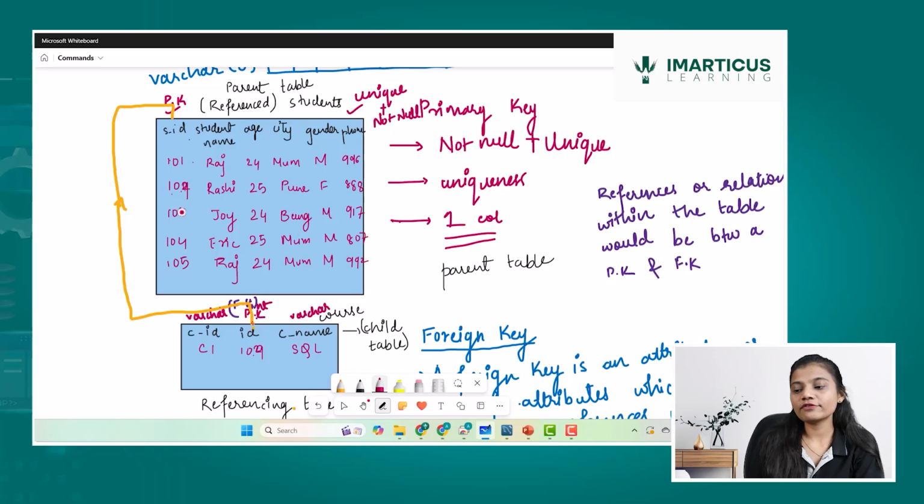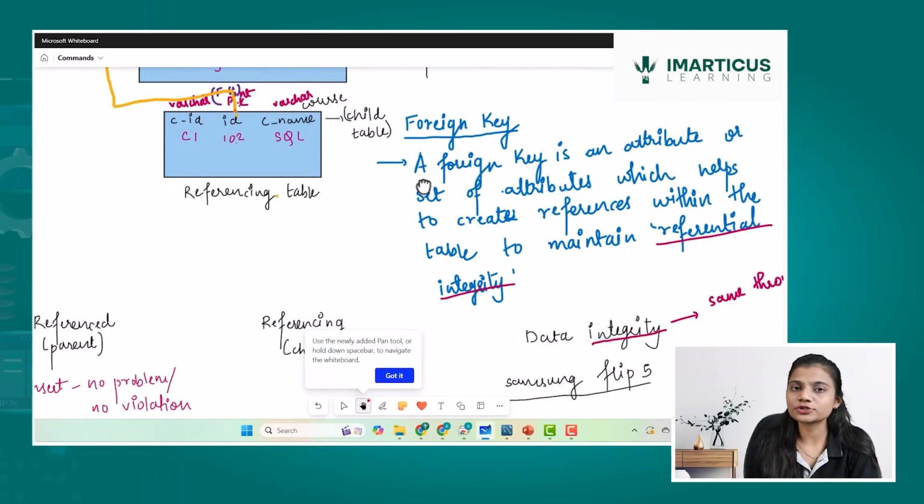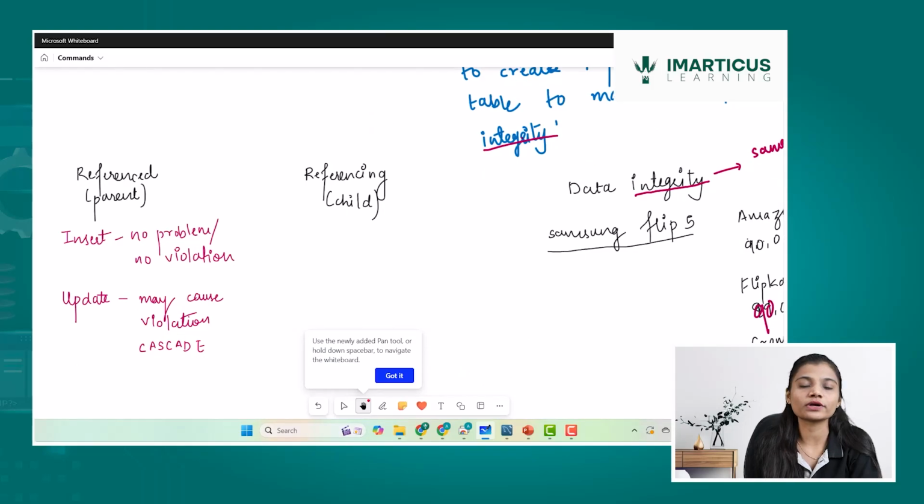Yes. So cascade is one of the solutions which we can add, or we can add something such as set null. Now set null as an option is not so much used, but it's one of the options you can use to avoid this violation of the rule. How?